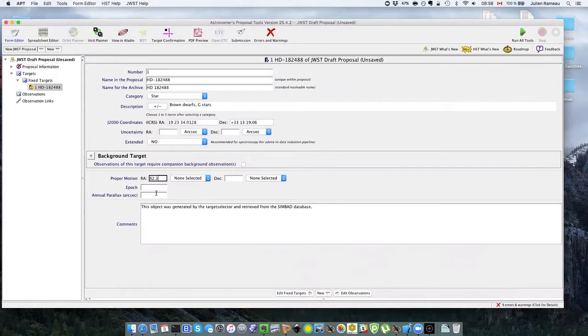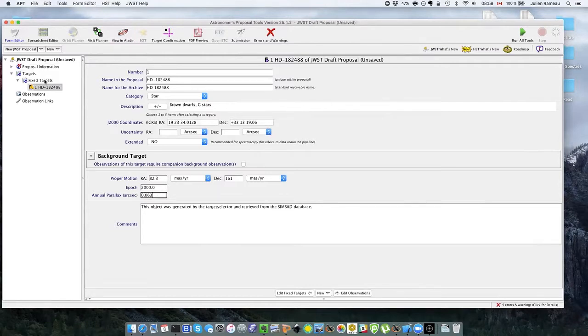From SIMBAD, I found that it's moving in right ascension by 82 mas per year, and in declination by 161 mas per year. It was taken at epoch 2000, and the parallax is 63 milliarcseconds.